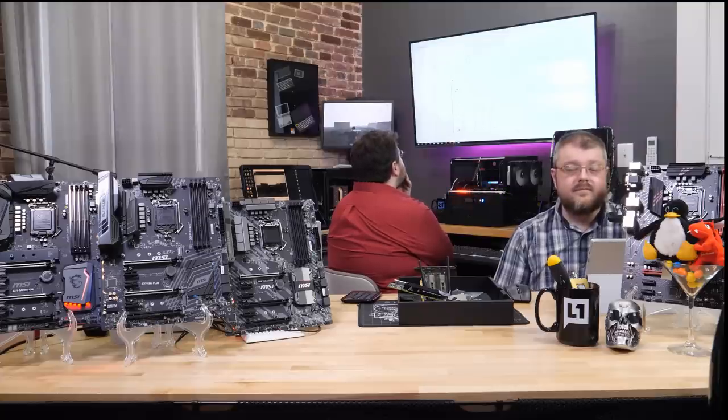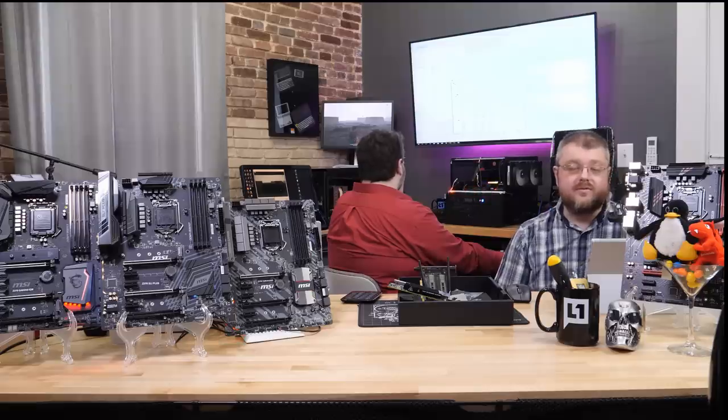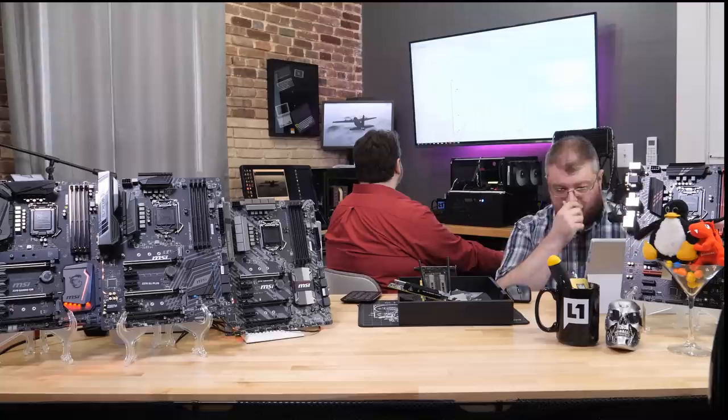Let's see, what's our peak core clock speed? Is that the 6-core at 4.9? These are both 6-core that we have here. This is the i7. This is the i5. Yeah, so I've hit a peak clock of 5.1 gigahertz here. Oh, I forgot to run Fraps.